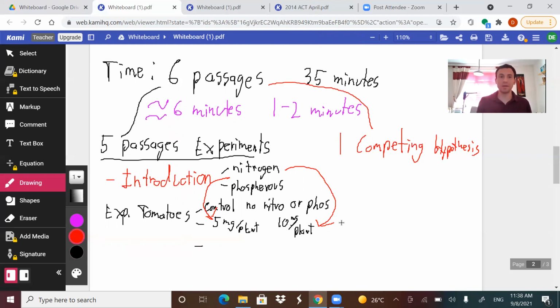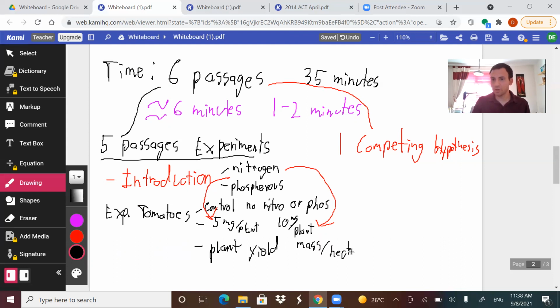Your output, they may say something like plant yield. They'll take something very basic and they'll come up with a word that's scientific for it. Plant yield could be something like the weighted mass of all tomatoes per, I don't know, given area, per hectare, who knows. But they'll do plant yield, so mass per hectare.